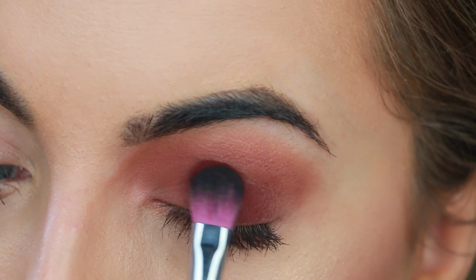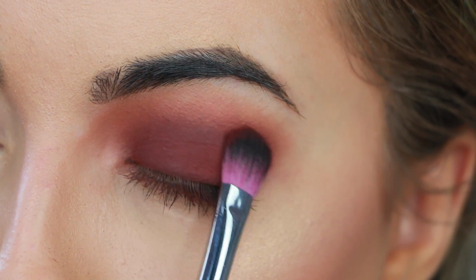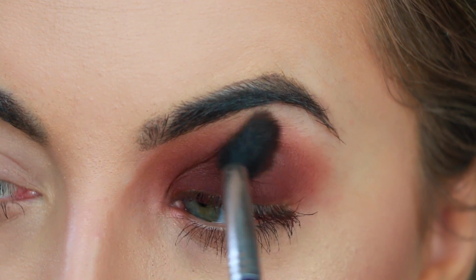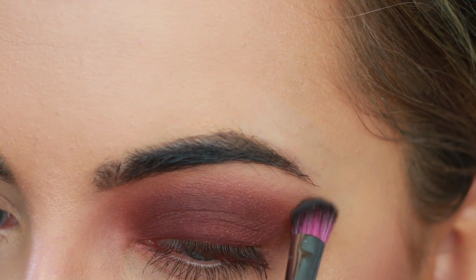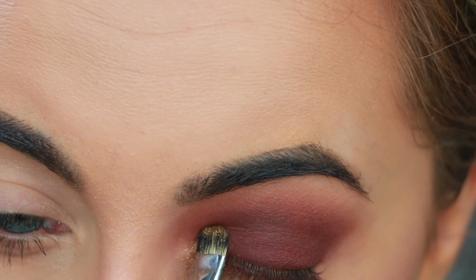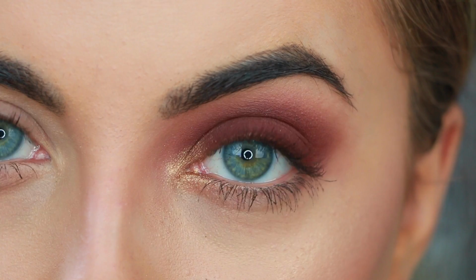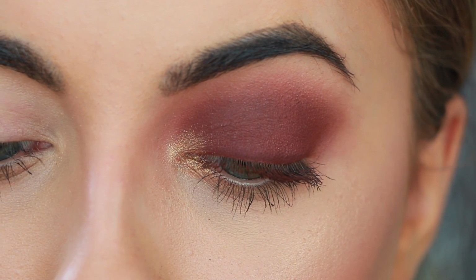The reason why I use those medium shades all in the crease is because I wanted to make sure that it wasn't just all of a sudden a dark shade. By using those colors, you really create a gradient, and then I'm just going to blend it all in together, and I just love the way that you can create a beautiful smoky eye by using just a few colors all together. So you could totally do this with Cypress Umber or something else. And then I use the shade Bronze, which is so pretty, in the inner corner. I was also contemplating using it in the center, but I was like, I'm not going to do another halo eye because, you know, no repeats, but get creative.